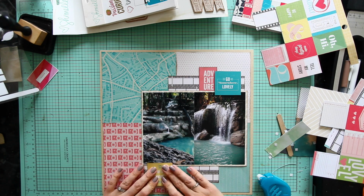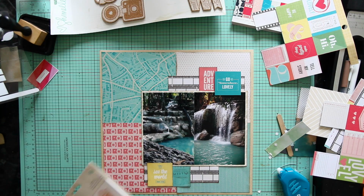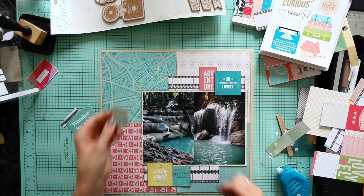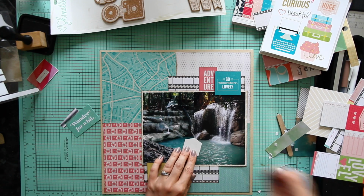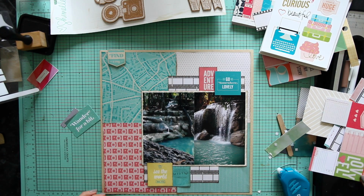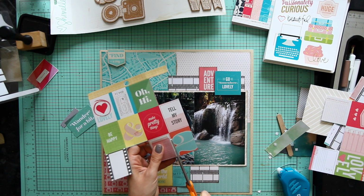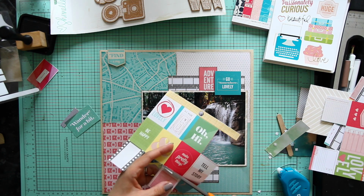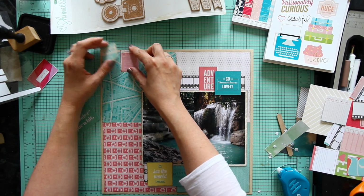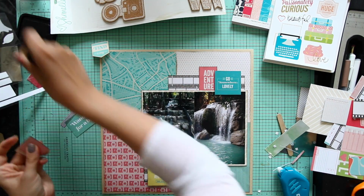I love if I can include something with an arrow here to direct the eye from that top left corner, because that's where we naturally start reading if we read languages that print from left to right. And I can make that arrow point down the page or over the page to where all the important stuff is sitting. I also tend to repeat something from the embellishment areas that are already on the page. So that's another strip of that horizontal patterned paper.